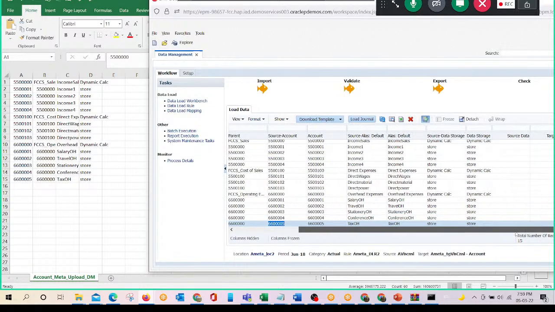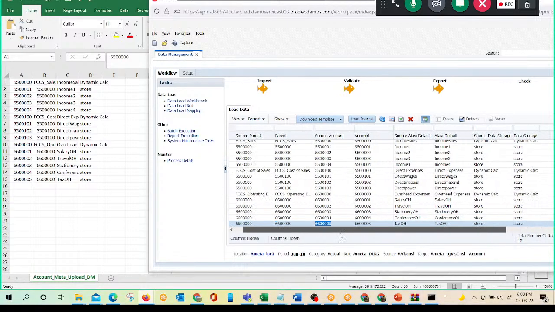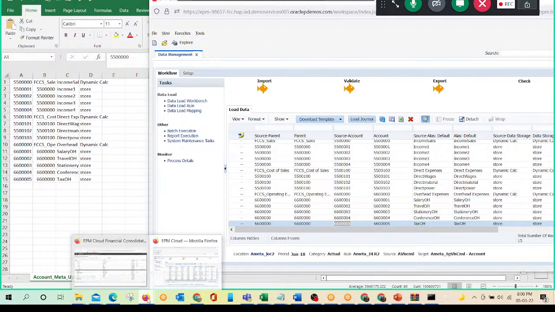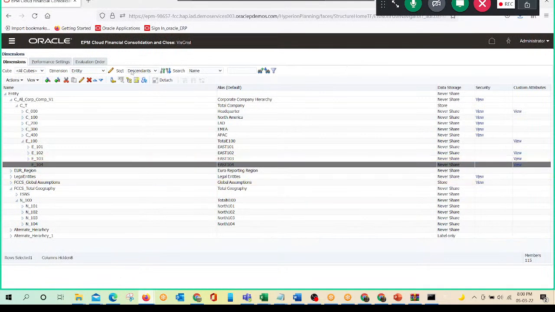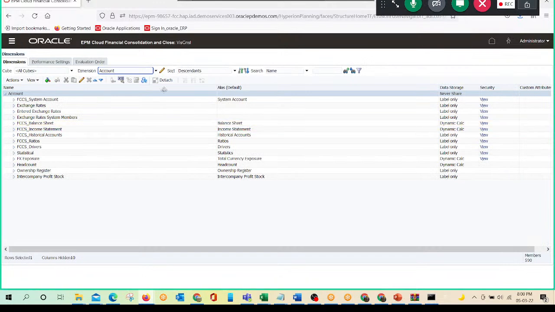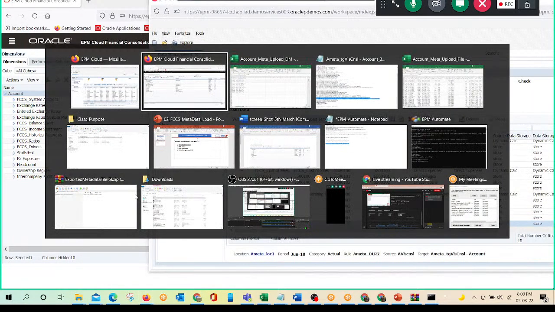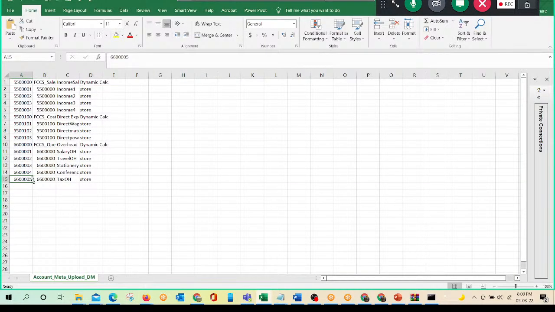So it has uploaded the file into our application. Metadata has been uploaded. So we can quickly verify it in our dimension. Under dimension, we will quickly search this file, 666.